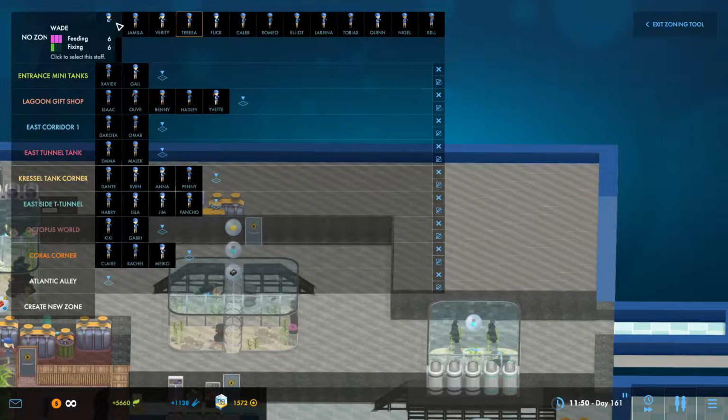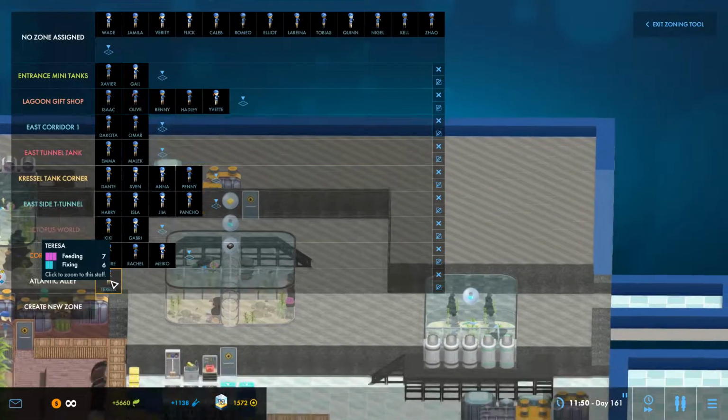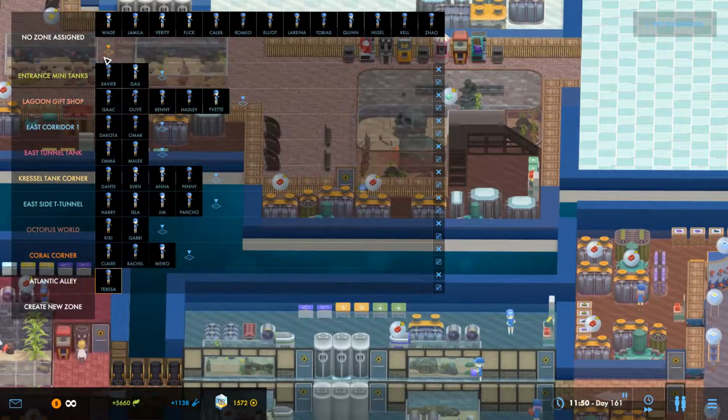Right, Wade, you are going to be my feeding, fixing person. Now I also need to get... Whoa, Teresa, where did you come from? I think Teresa came from Coral Corner. No, you did not come from Coral Corner. Go back up there. Wade, Atlantic Alley. Now you do feeding and fixing. We are looking for a fixer.